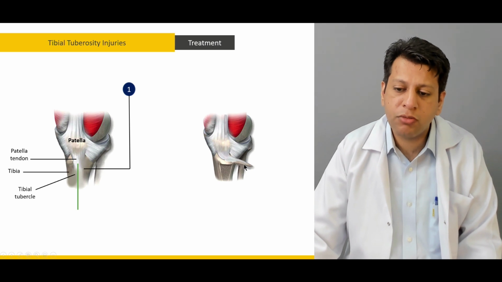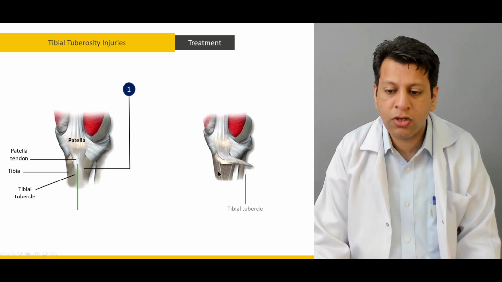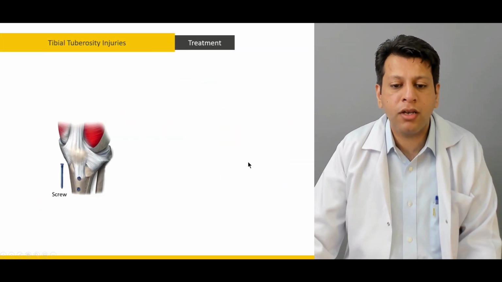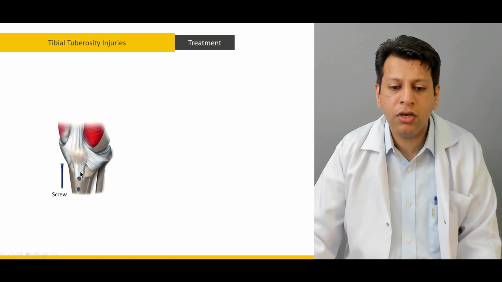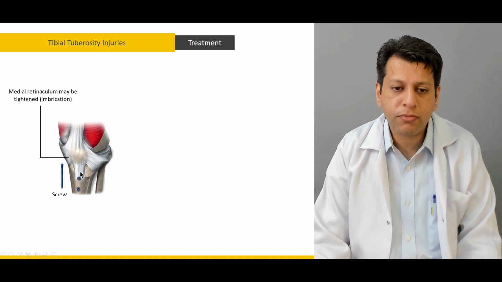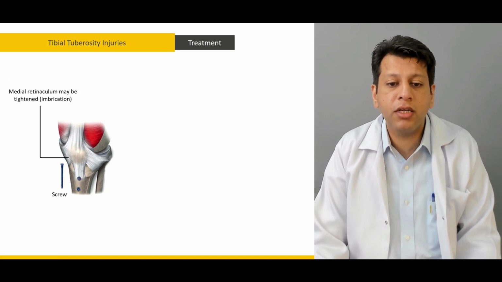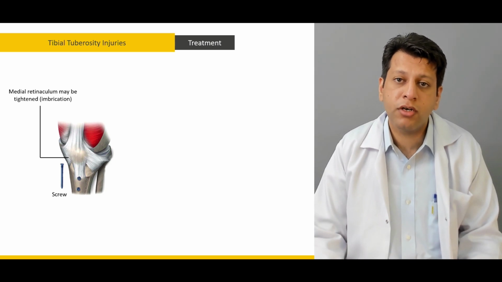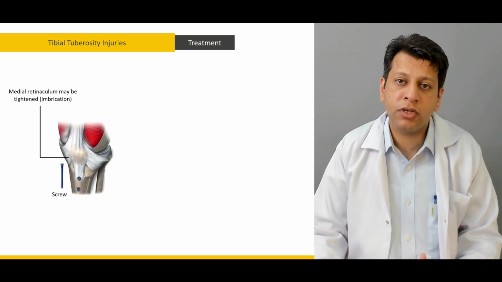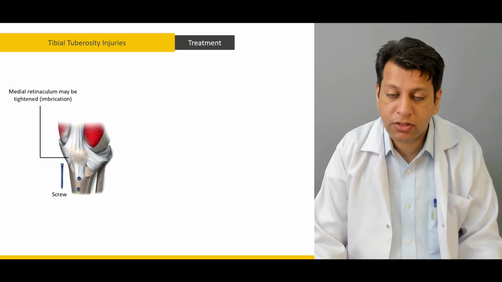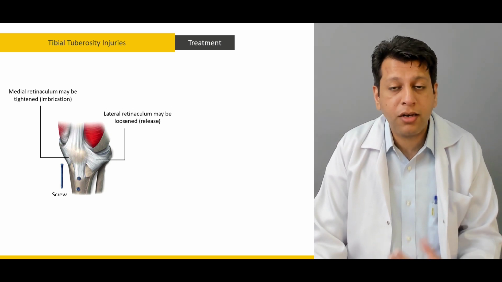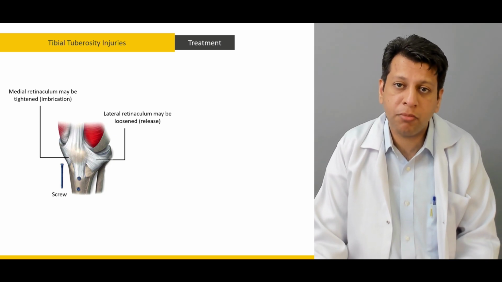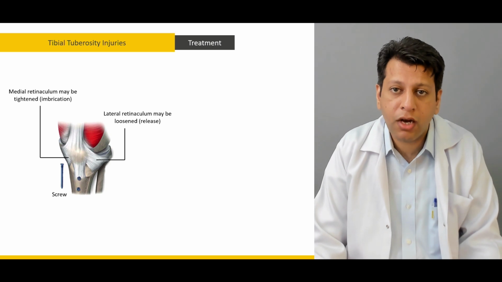And if you attach this bony piece back with some screws, taking care of the physis, this would mean that later on the patellar alignment can be restored. Then we may need the medial retinaculum tightened as well. Why? Because we don't want later on the rupture of the medial retinaculum resulting in a lateral patellar subluxation or dislocation as well. The lateral needs to be tightened as well so that the patellar alignment remains the same, and there may be decreased patellofemoral arthritis as well.